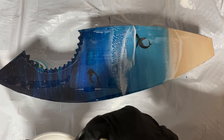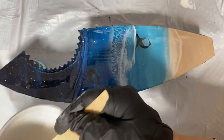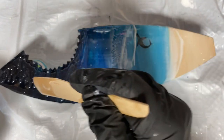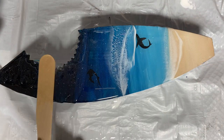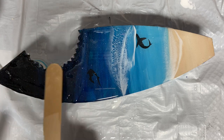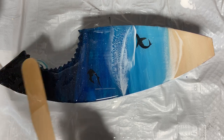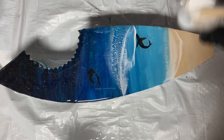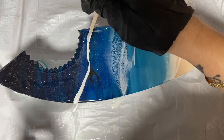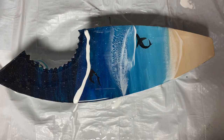All right, so I'm going to start my next one right over this other shark. And then again, I'm just filling in the area, but not too much. I'm going to put my wave. I'm going to hit it with the torch first again this time.